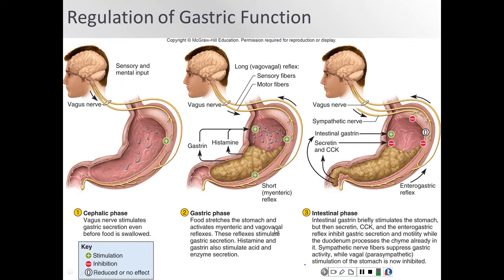Okay. Now, our third one is our intestinal phase, and this is the stage in which the duodenum responds to arriving chyme, and it starts to modify or moderate the gastric activity through hormones and nervous reflexes. Now, the duodenum initially enhances the gastric secretion, but soon inhibits it. We have stretching of the duodenum, which is going to activate the vagal reflexes that stimulate the stomach. And we have amino acids in the chyme that are going to stimulate the G cells of the duodenum to secrete more gastrin, which further stimulates the stomach.